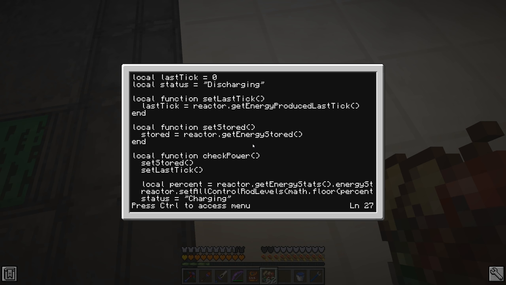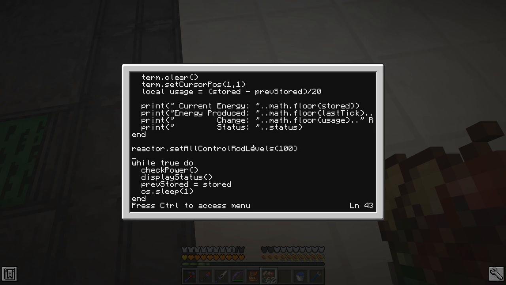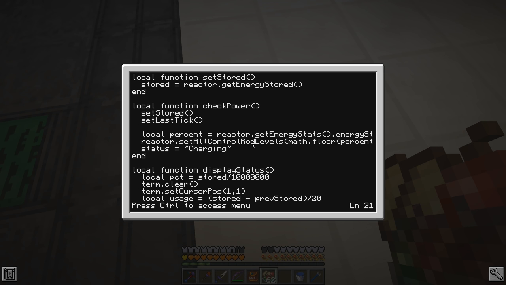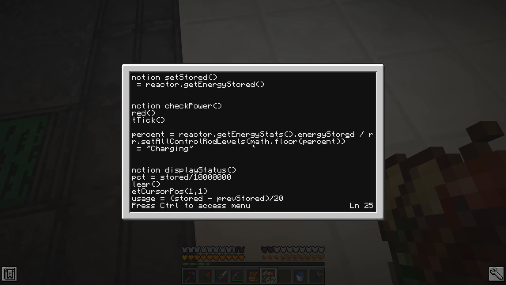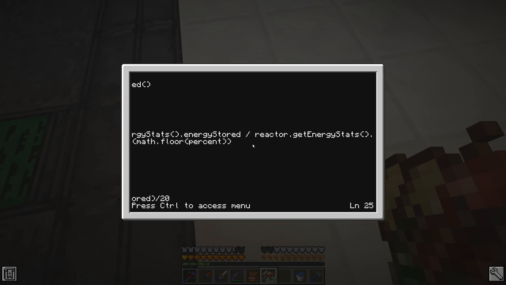Went through here. I left a lot of the old stuff in here that we're not really using anymore. But the thing that I changed was this check power. So we're making a percent variable, and we're saying reactor get energy status, and we're looking at the energy stored. So that's getting the energy that's in the reactor, and then we're dividing it by reactor get energy stats energy capacity. So that's the amount that it can hold.